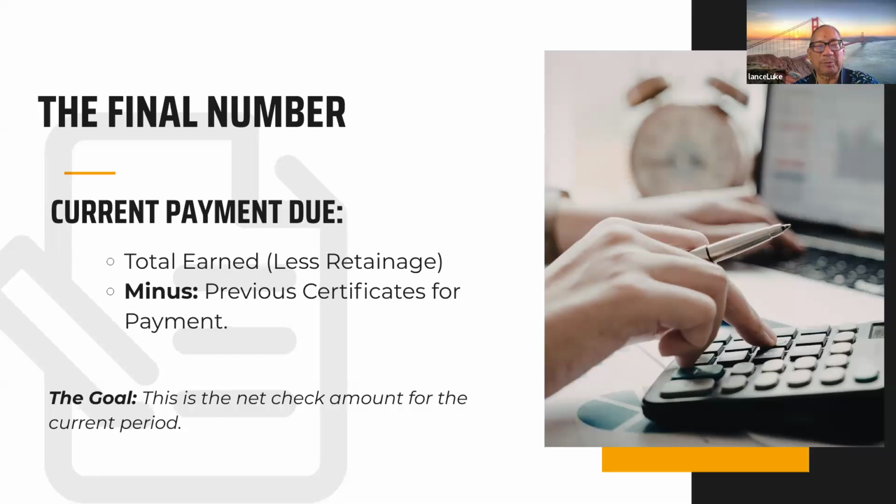So the line item would be $100,000 worth of work was done, no change orders, right? So there's still $100,000, and then less 10%, which is a retention. So it'll be $100,000 less $10,000 of retention, right? 10%. So the bottom total that's due to the contractor is $90,000. So this is basically simple math. So the net check amount for the current period being billed would be $90,000.